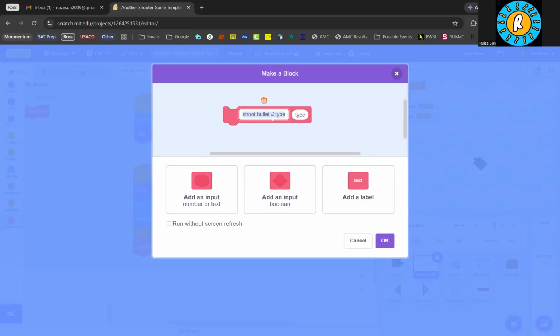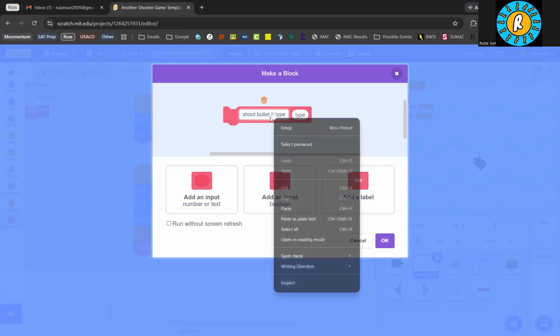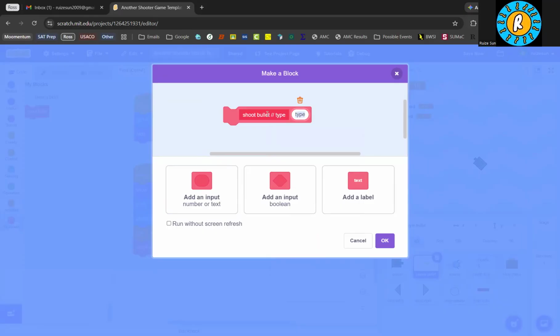Yeah, and that's just text, so it doesn't really matter what it is. But just make sure you have this and then a circular input that says type, because we'll need to input exactly which type it is for it to activate. And then once you're done, just click OK. Run without screen refresh does not need to be ticked.